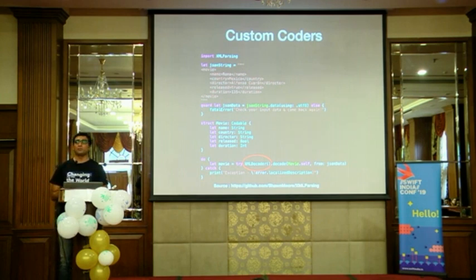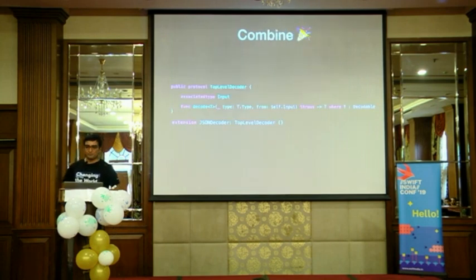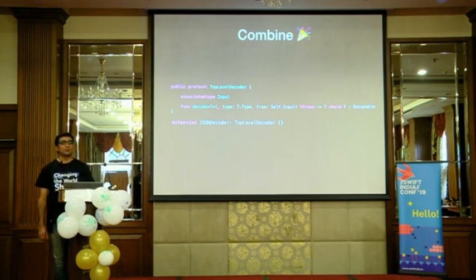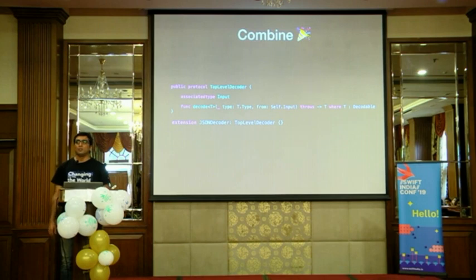In case you are working with Swift on the server side, if you are familiar with Kitura and Vapor, they use custom encoders quite a lot. And something new in iOS 13, we have Combine, and earlier during the day we had a talk about Combine. Everyone knows that it's a declarative Swift API which works on values over time. And I think you are quite familiar with subscribers, publishers and operators. One good thing is we have default support for Combine, which works with associated types of input type and output.